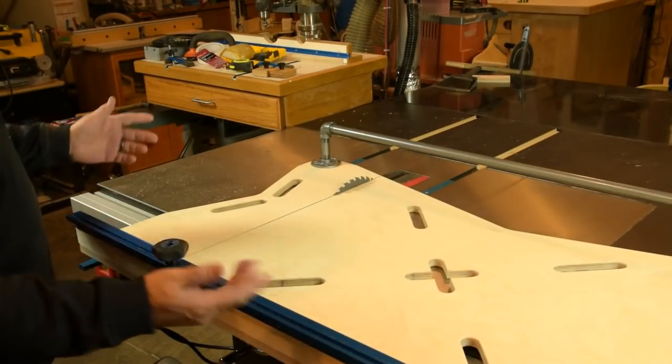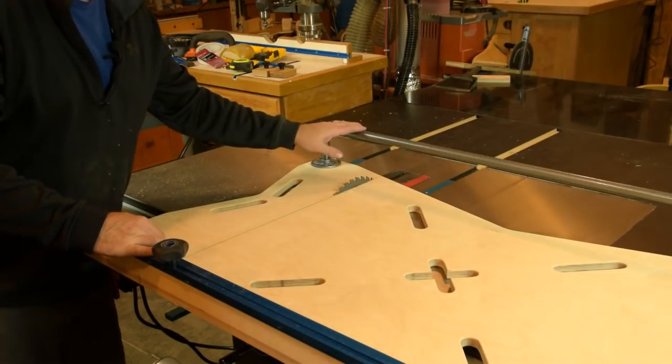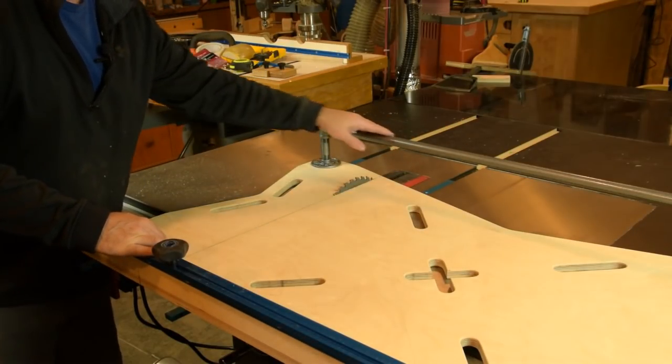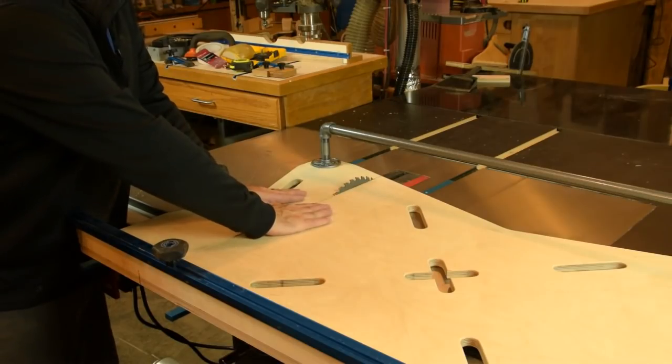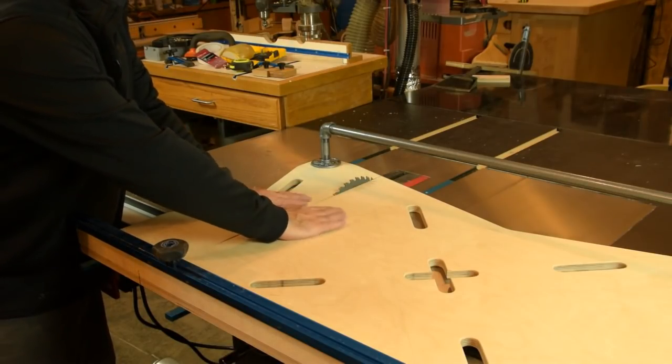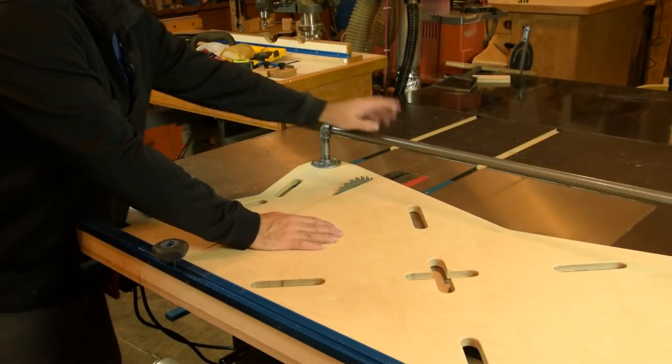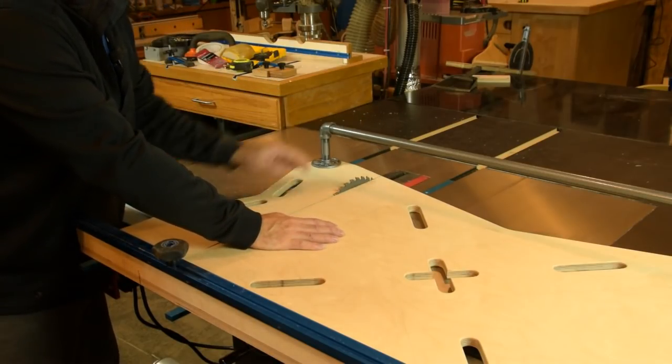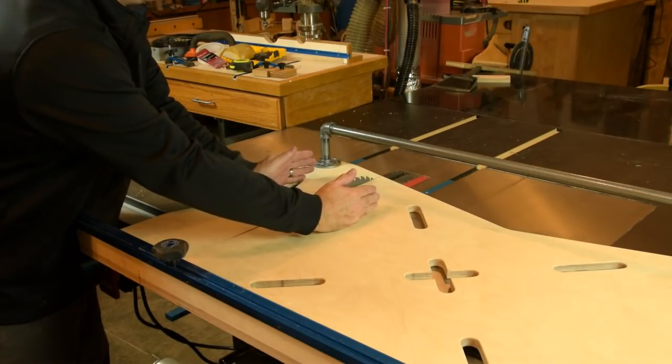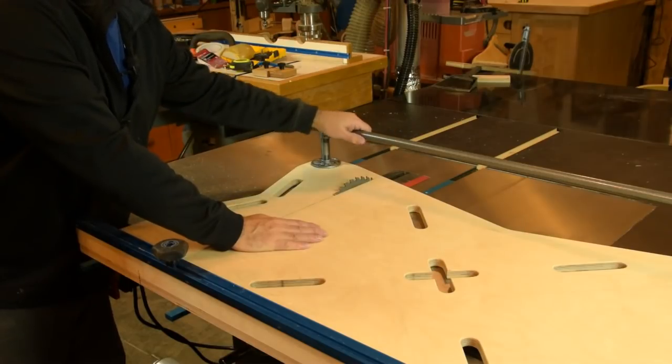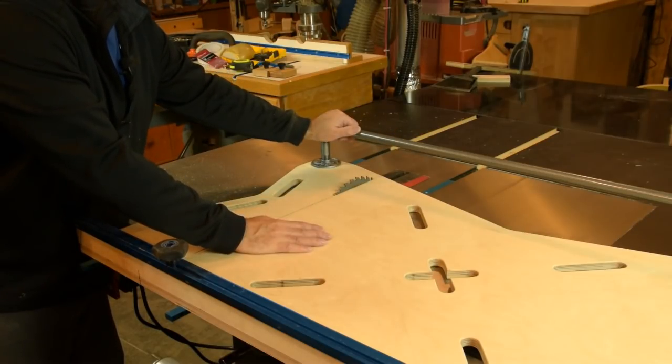So now compared to most sleds, we have the major advantage of this crossbar supporting the two corners, fixing the position of the sled so this can't splay open when in storage. When it's in use, not only does the crossbar prevent it from splaying open, but so do the miter bars that are locked in the miter slots. This is really just for when you're hanging it on the wall. You don't want it flexing around.